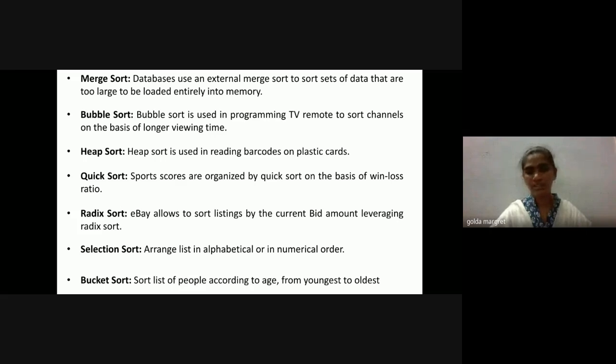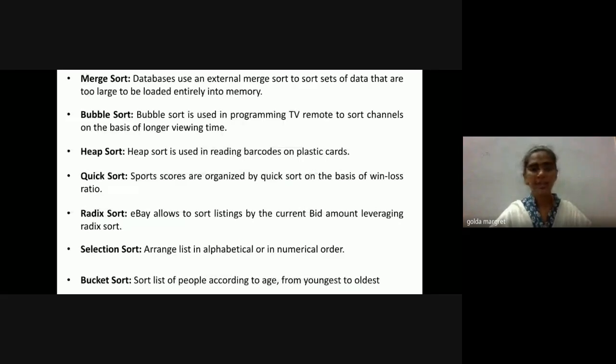Heap sort is mainly used to read barcodes in plastic cards, and quick sort in sports. They organize the win loss ratio with the help of quick sort: how many times this team won the match, and in this particular location, which team won the match most of the time. That kind of organization is done with the help of quick sort.